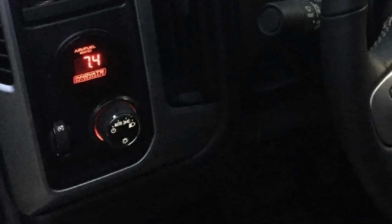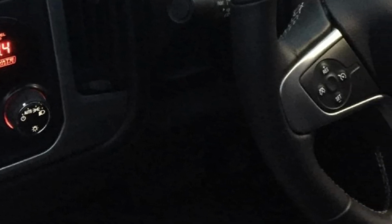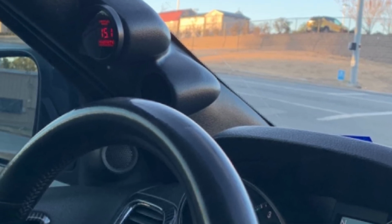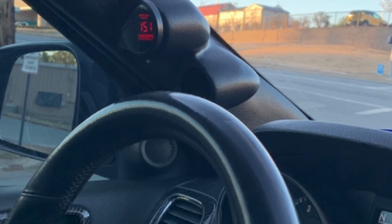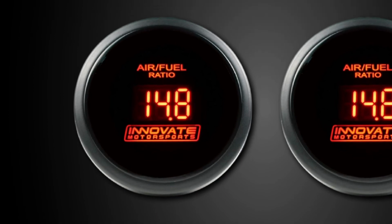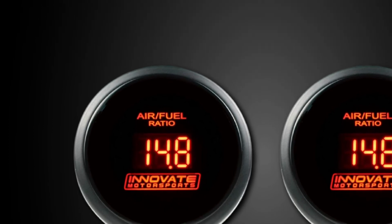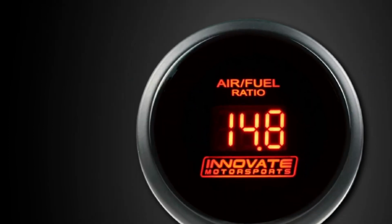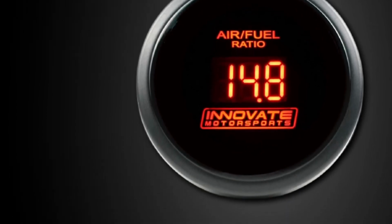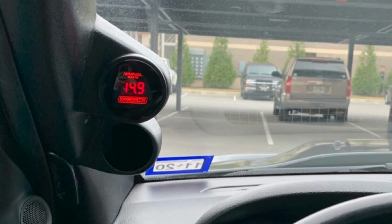The gauge supports the latest Bosch LSU 4.9 sensor that ensures efficient and quick response times so you can get the reading in real time. Moreover, calibrating the oxygen sensor will also ensure that you get the result with maximum accuracy. Again, the product comes with the latest LC-2 wideband controller to offer you far more than just looking at the ratios. Two configurable analog outputs in the 0V to 5V range are available as the output of the wideband gauge. Analog outputs are ideal for scenarios when you are interfacing the gauge with any aftermarket ECU or using it as a data logger. The AFR range of the gauge is quite long compared with other gauges, from 7.4 to 22.4.